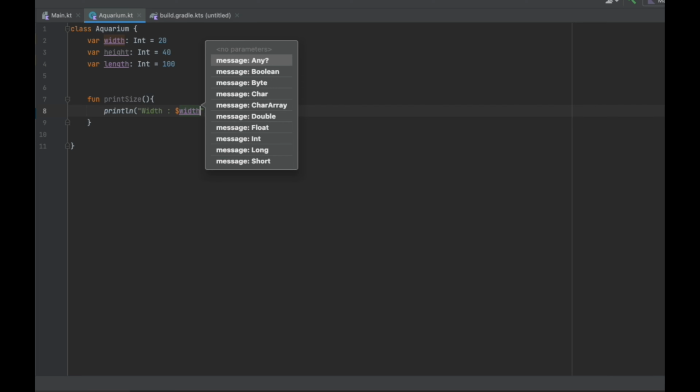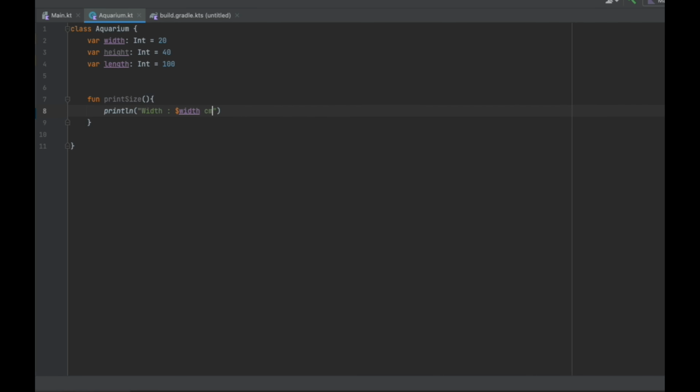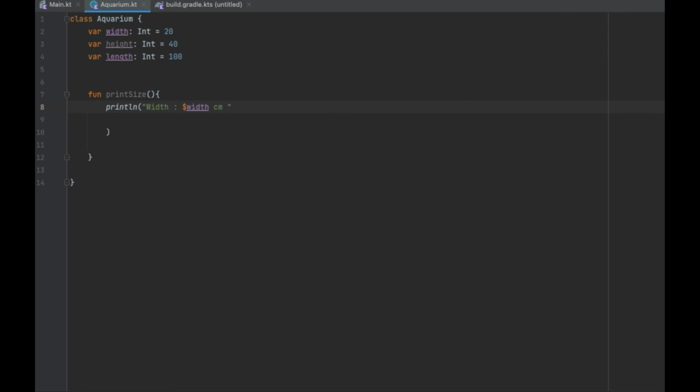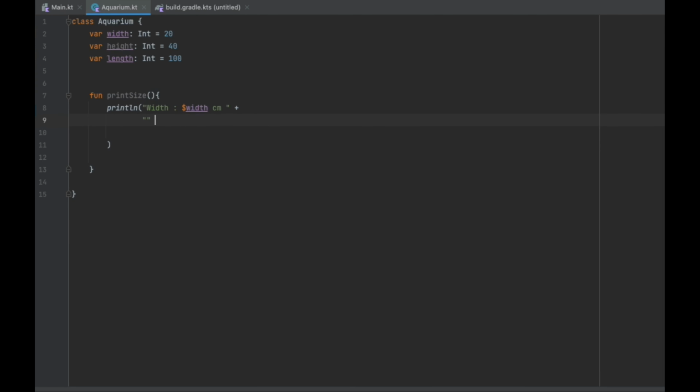So we actually use this as centimeter, and we add a plus sign, and then also for length, and basically width, length in centimeters, and now height, which can be this.